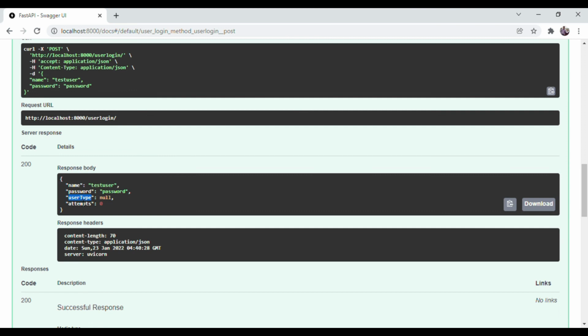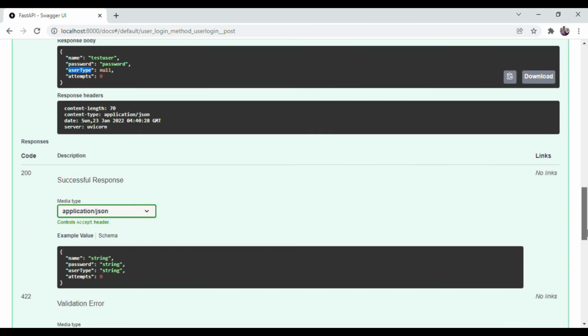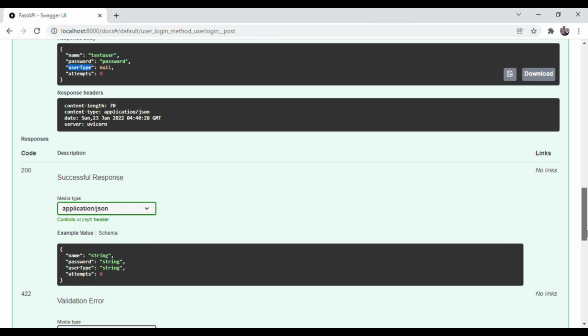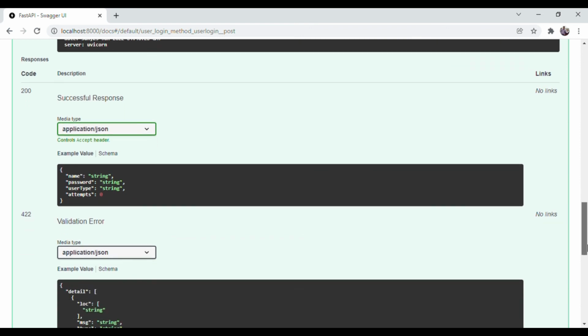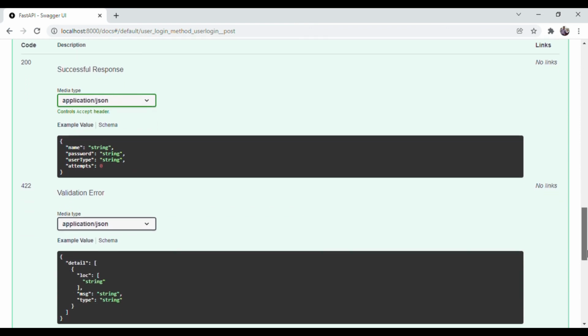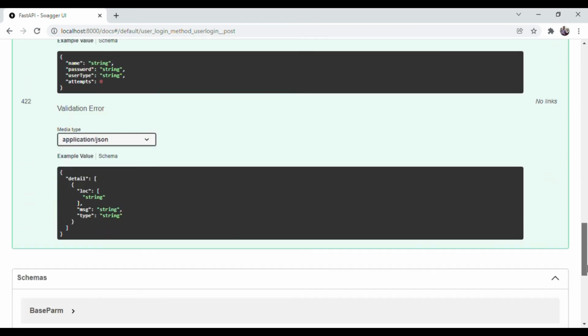The point is, the naming convention will be the same. If that happens, it will automatically pick and fill the values and send them to the user. So that's actually a little bit of beauty. And if you see, this is the response parameter, and if you get an error, it will show the validation parts as well.